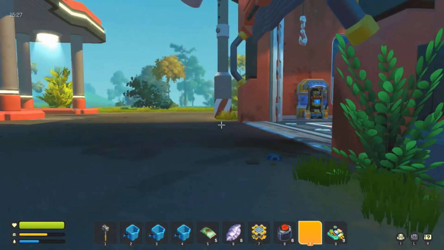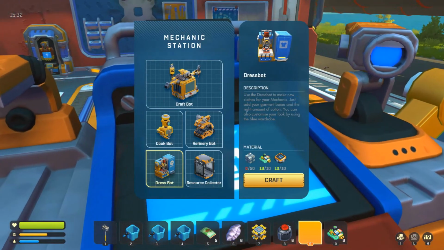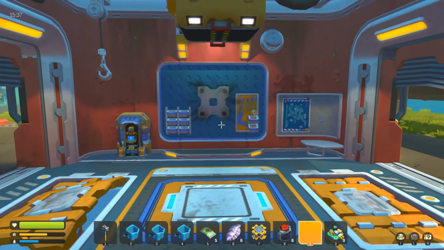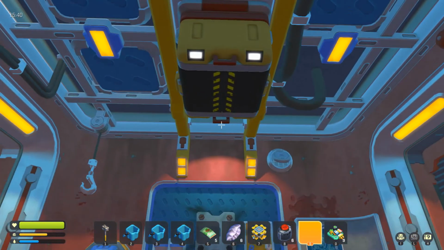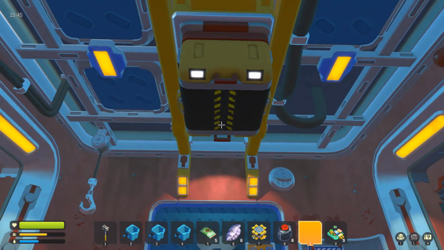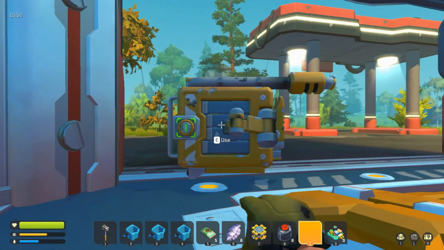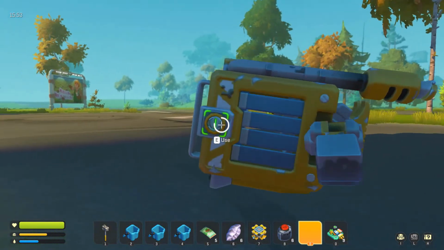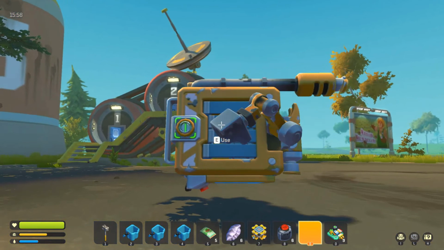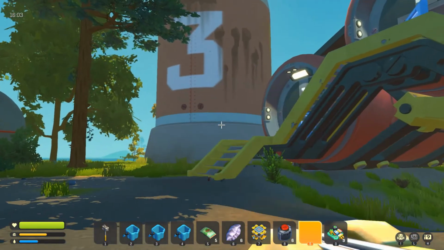Okay, since we now have our last component, good. Let's go and make the big guy, the craft bot. There you go. The trick guy picked up from Scrap Man. Let's find number one.